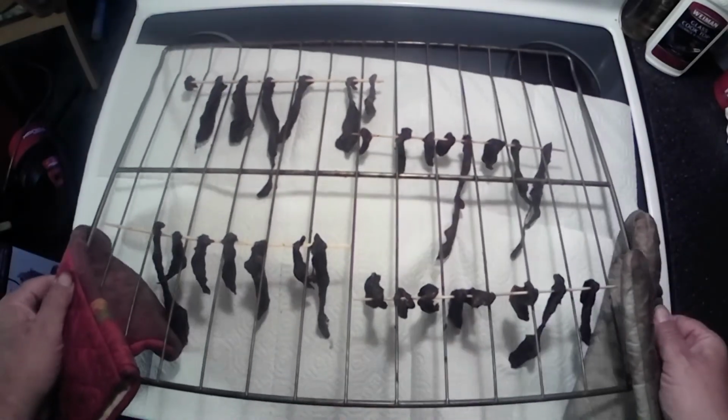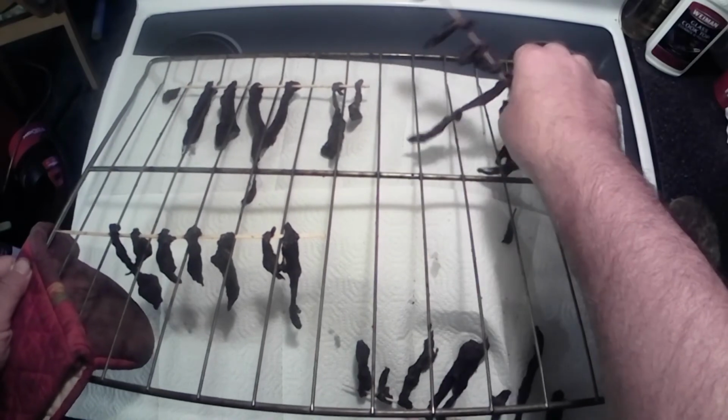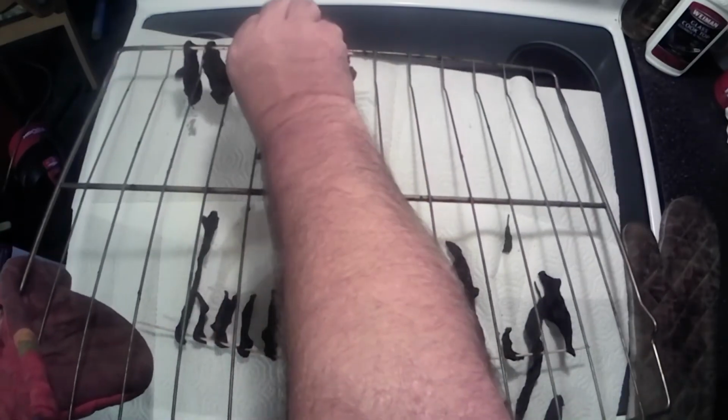Alrighty, y'all. It's been about 8 hours. I got some paper towel laid down here, so when I bring my rack out, any little bits and stuff doesn't go everywhere and get real messy. So, this rack is warm. Oh yeah. That's beautiful. That is awesome.